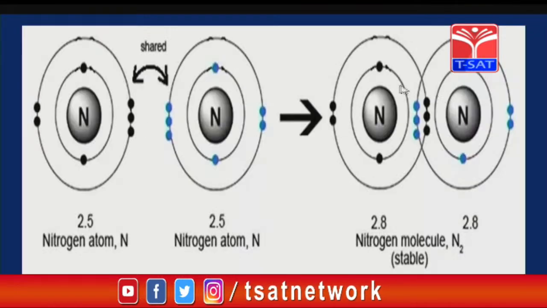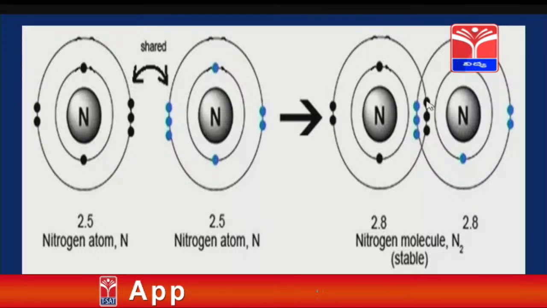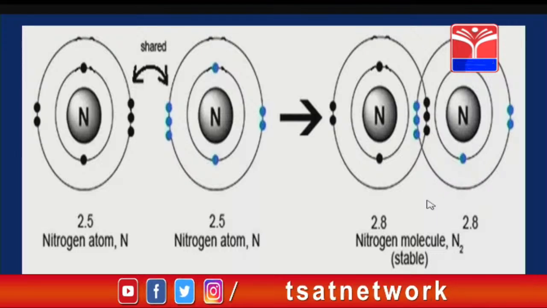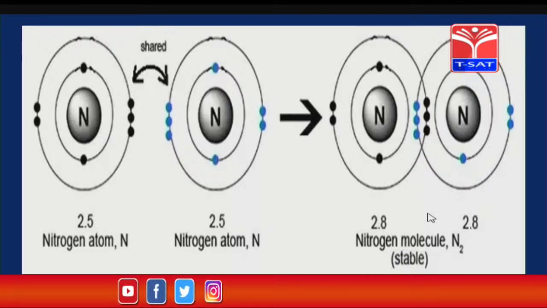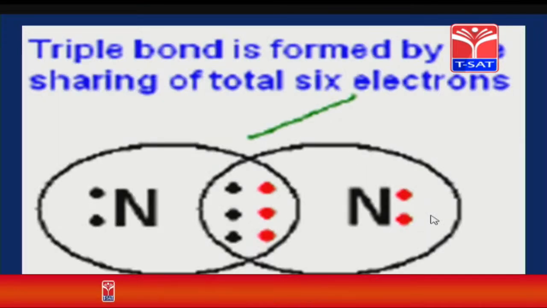If you look at this picture, children, this nitrogen atom, when it shares 3 pairs of electrons, has got octet configuration, and even this nitrogen atom after sharing the electrons has also acquired 8 electrons in the outermost shell. Now, it is stable with octet configuration. Before combining with each other they had a 2, 5 electronic configuration, and after combining the electronic configuration is 2, 8. So, a nitrogen molecule is formed when 2 atoms of nitrogen combine with each other, forming a triple bond between them. A triple bond is formed by sharing a total of 6 electrons, that means 3 pairs of electrons.